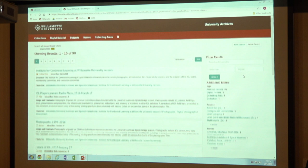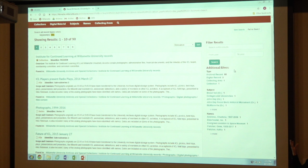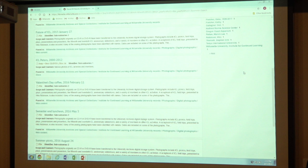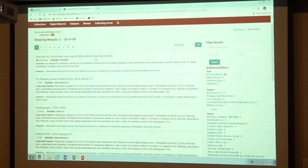So for example, if you know you're interested in John Day, Oregon, you could click on that and see what we have related to it. Or if you see someone's name that you're interested in, you could click on that. You'll notice there's the Willamette University Institute for Continued Learning right there — you are on there as a name, as an organization. It's just another way to be able to access this information and give you a little bit more to work with.